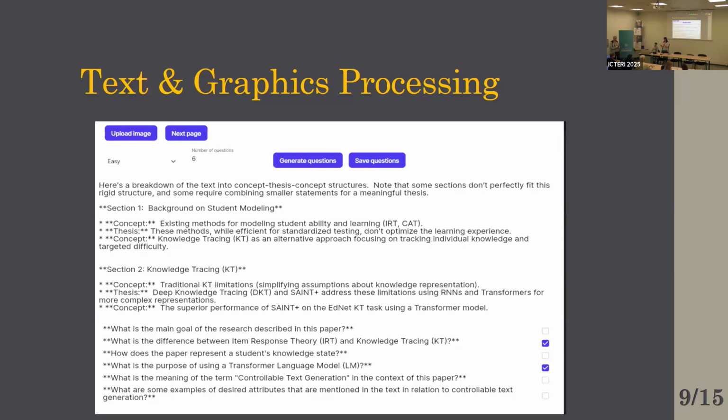This is what I do not understand completely. Sorry for interrupting you. For this very example, concept, traditional KT limitation, and so on. This is deep knowledge tracing, DKT, and so on. And the second concept, the superior performance of Saint plus. What has been generated by Gemini in your case, and what has been fed into Gemini through prompting?